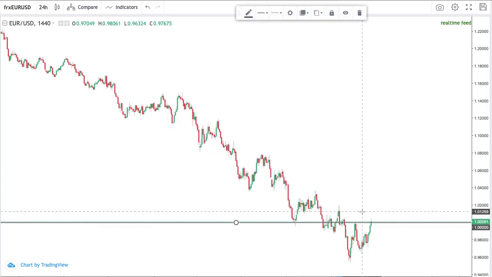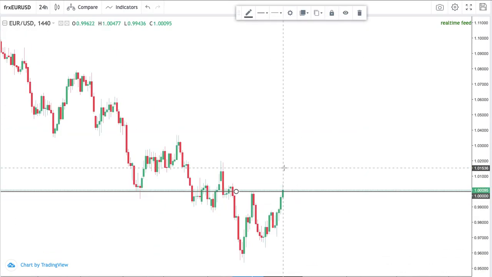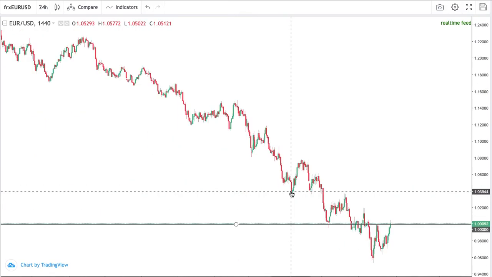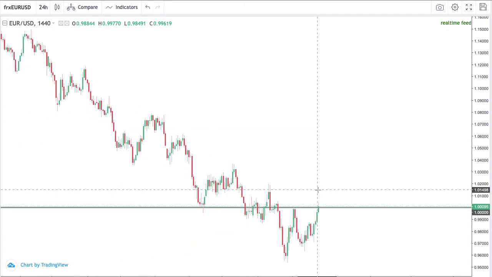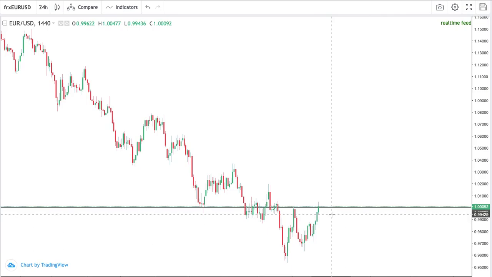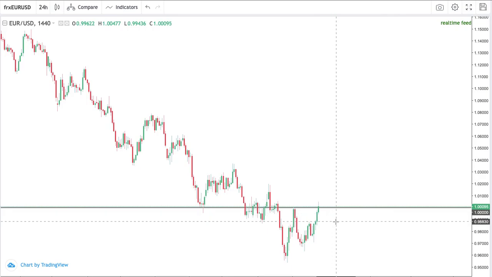Okay, did you see what just happened? You see what just happened? So the price was currently at this point. The horizontal line was here. See, it just shifted here. So these are the major psychological numbers now. So let us add another. So this is 1.0000. Its next one will be 1.01000. That will be the next psychological number.